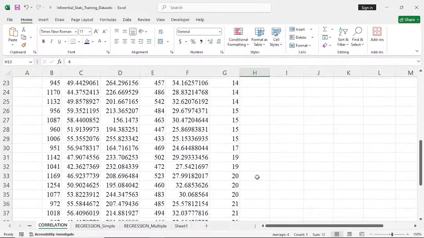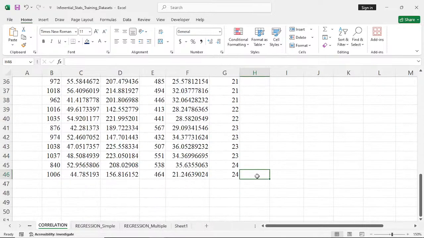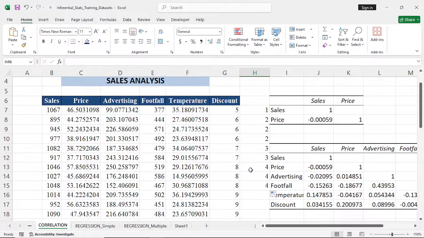So when I rank this, and then rank these ones as well, and then use their ranks in order to run the analysis, that becomes Spearman. That's Spearman analysis, Spearman rank correlation.